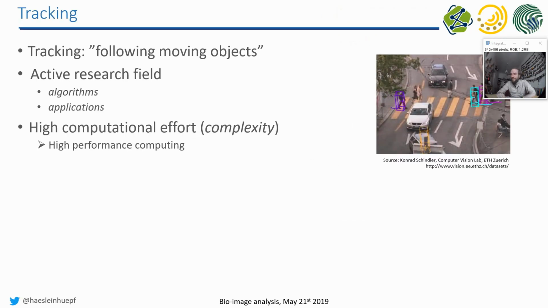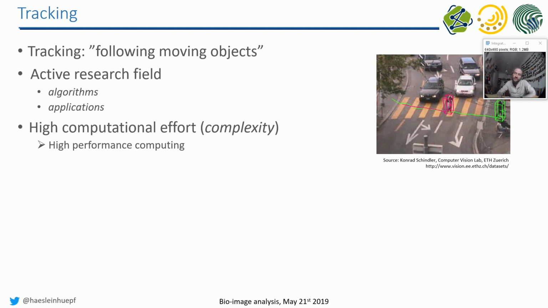What is tracking? Tracking itself is actually a discipline in science which is pretty old, several decades. Researchers are already working on that. It's basically following objects, so it's an active research field. There are a lot of applications. You see here on the right, it's a pretty old video, but I think I can show it here from Konrad at ETH Zurich. Tracking objects, cars, people, anything. And again, people are working on that already for quite some time.